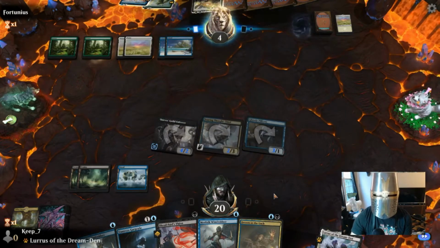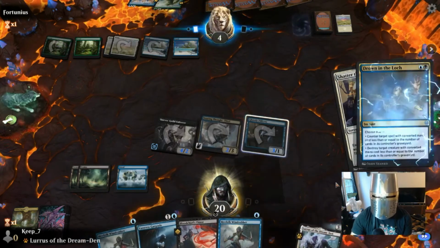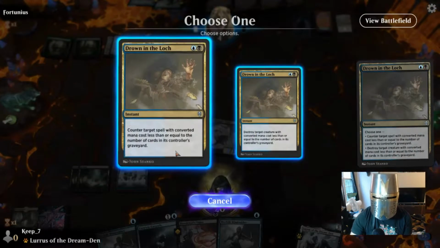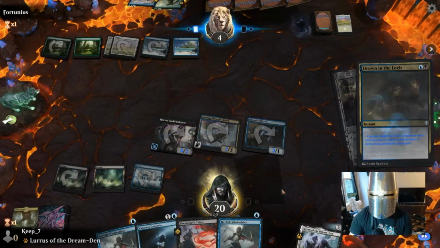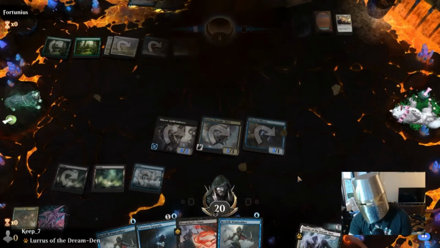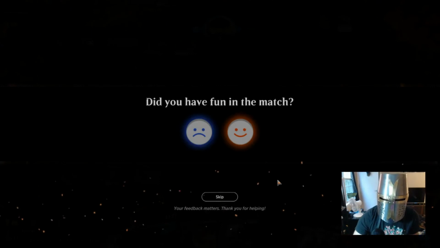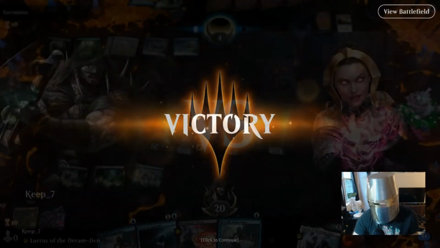Shatter the sky, good sir. Do you have a negate? Didn't think so. Got him. Whew. Okay, so maybe more counter spells is what we need. Yeah, I had fun. Crushed.